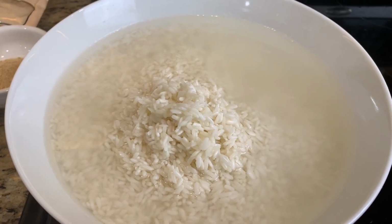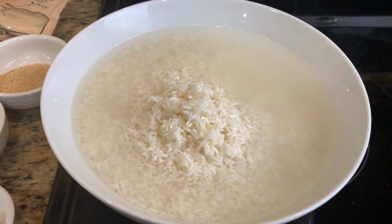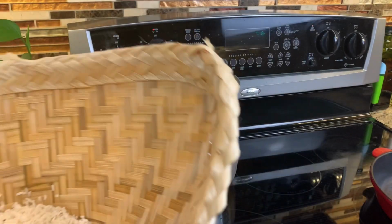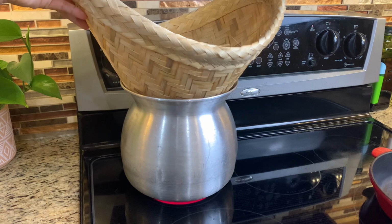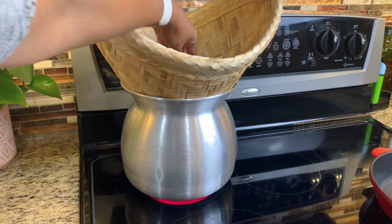And we'll cook this sticky rice, which I pre-soaked about 4 or 5 hours. It goes really well with the steak and the dipping sauce. Since sticky rice takes longer to cook than the steak and the dipping sauce, I'm cooking this first. And I'll use the bamboo steamer to cook the rice. It will take about 15 to 20 minutes.